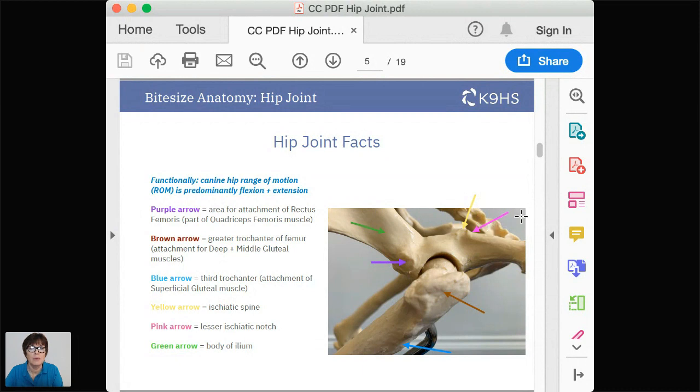So the pink arrow is the lesser ischiatic notch, and the yellow arrow next to it is identifying the ischiatic spine, which sits around there. Just such an interesting structure. When we look at the hip joint, we have to look at the surrounding bony landmarks, the surrounding musculature, as well as the supporting structures and ligaments of this joint.